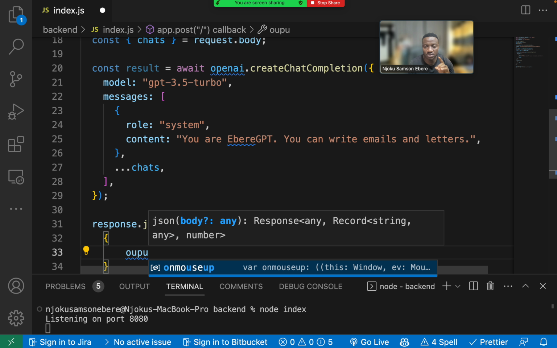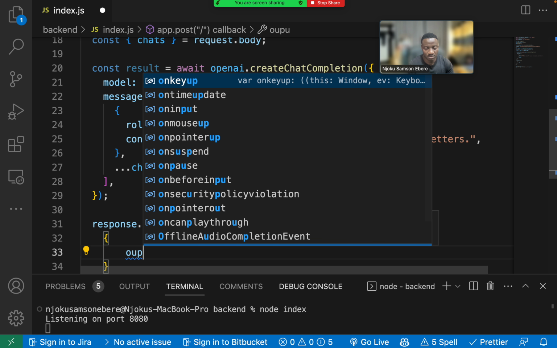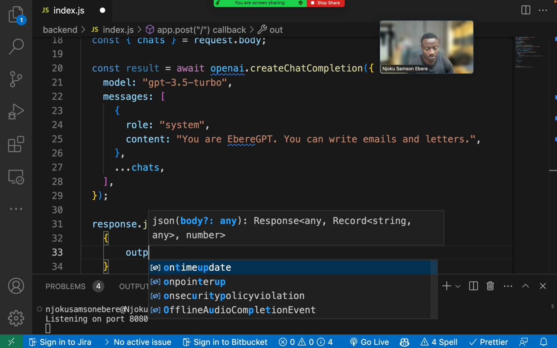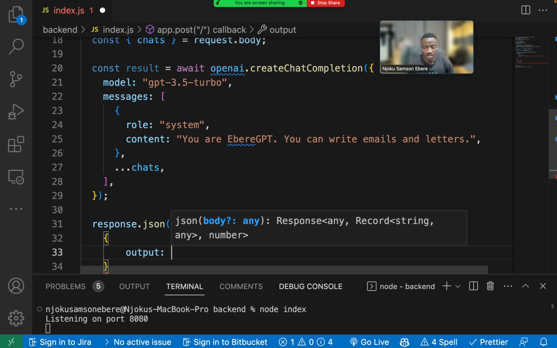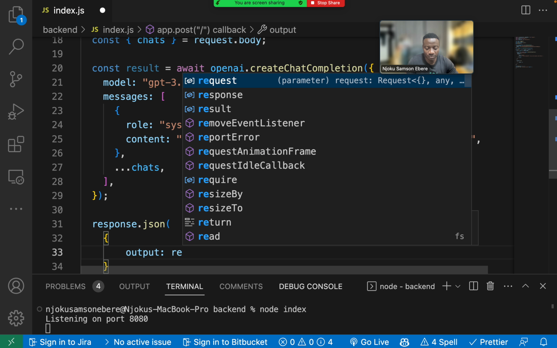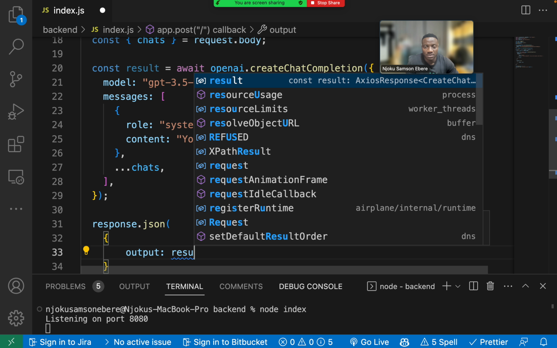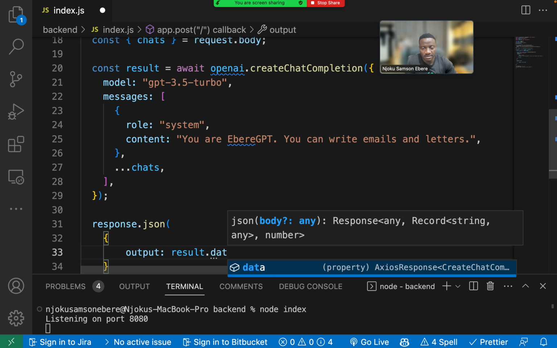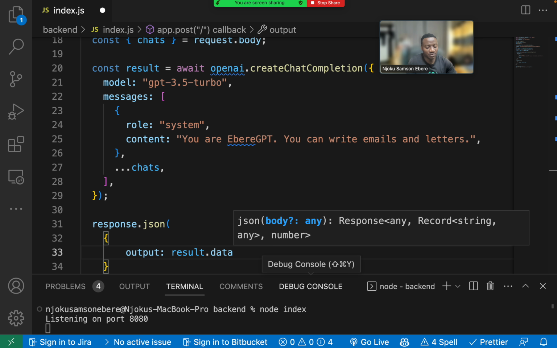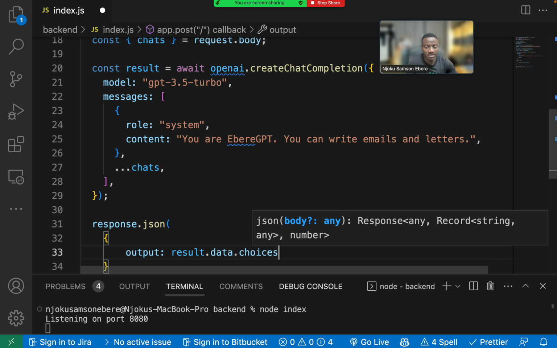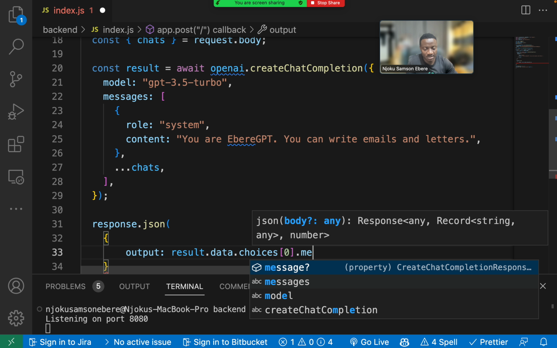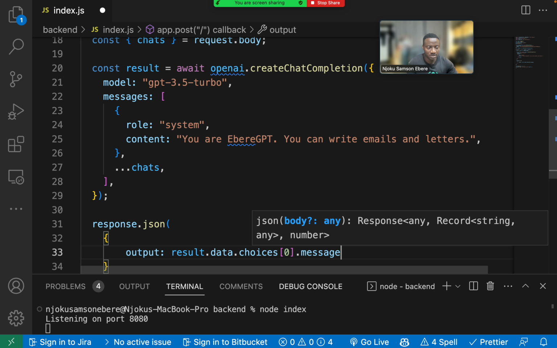So output, and the output will be results.data, just the way we've done it before, .choices, and we are taking the first index .message. Beautiful. That is it.